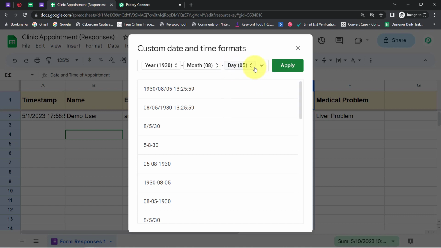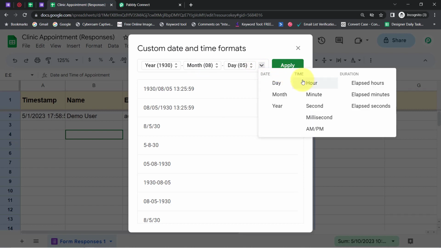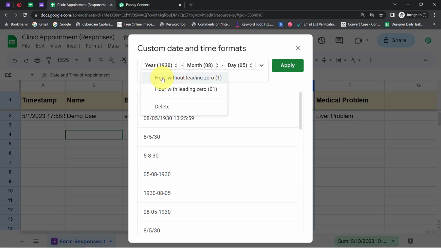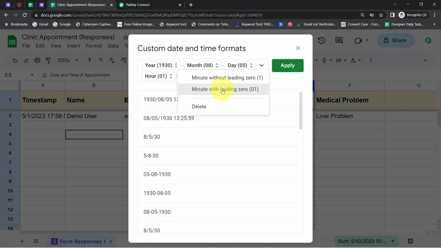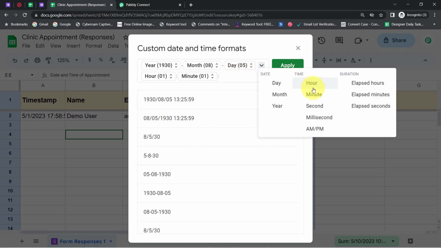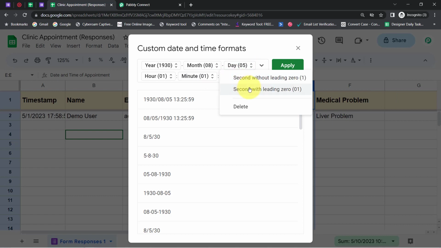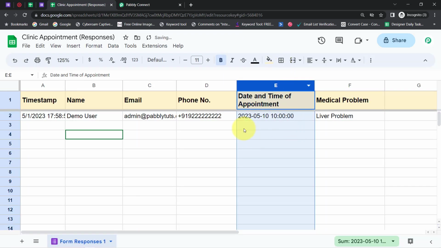After that I want HH MM SS. Place your cursor here, give a space, again click on this arrow button, and here I will add this hour. Again it should have a leading 0 only. Add a colon in order to separate the timing, and here I will add minutes. Again with a leading 0 only, and lastly I will add the seconds separated with a colon. Alright, so it should also have the 2 zeros. Let me click on apply, and you will notice that it instantly changes the format.